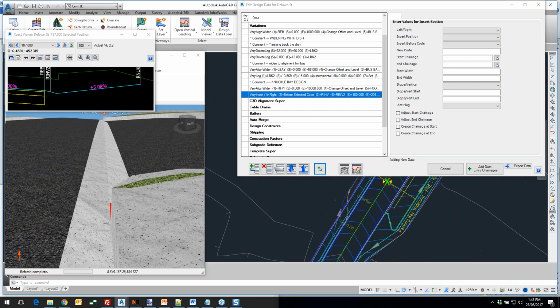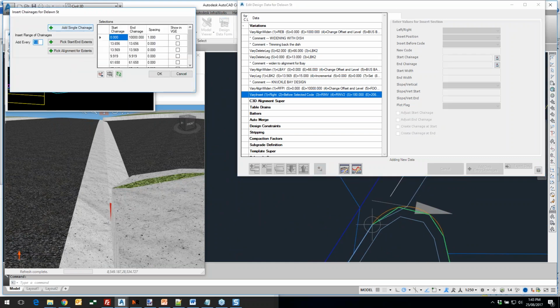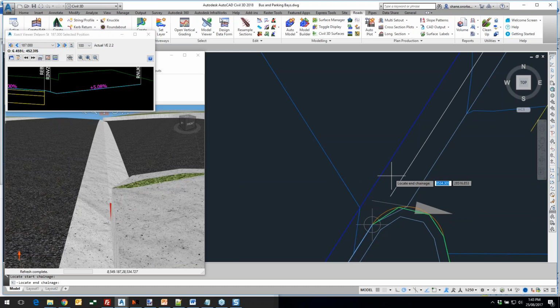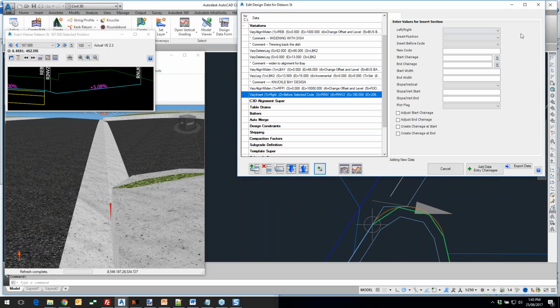Okay, and that code only exists where I've got the cross sections saying that it should exist. Right? Now, if you do find you get an overlap, just come back in and change your extents. Right? I mean, I'm not too happy with that. What I could do is just come in and quickly say I want to add, let's say, 0.2 spacings from here to here, and that's going to provide a better sort of cut point. Okay, so when I OK this, that will make the model tighter, give me a better modeling outcome.